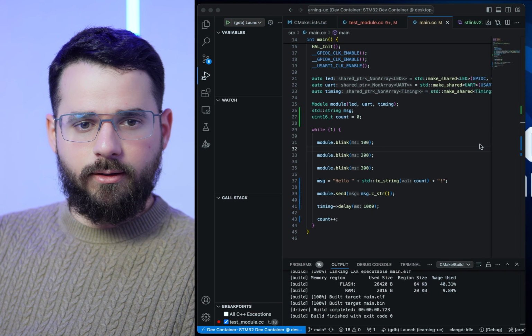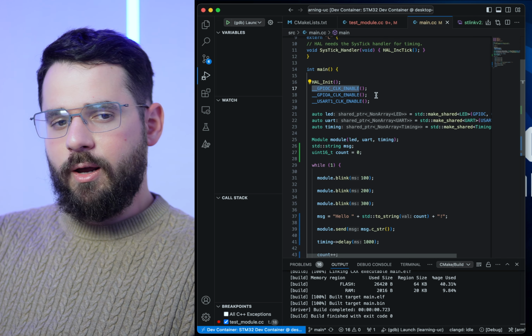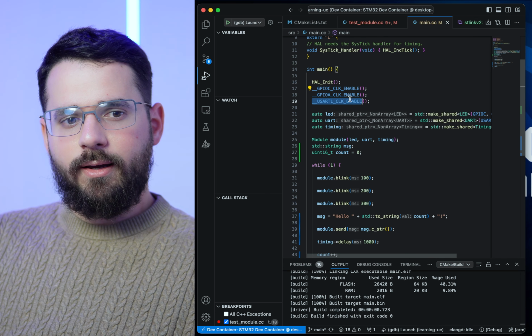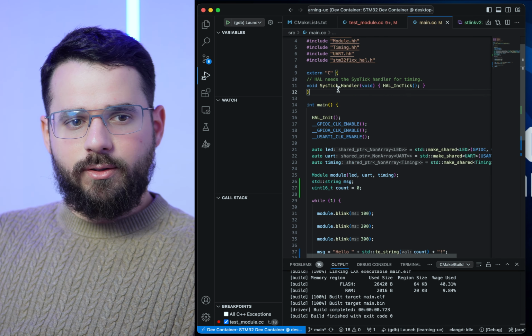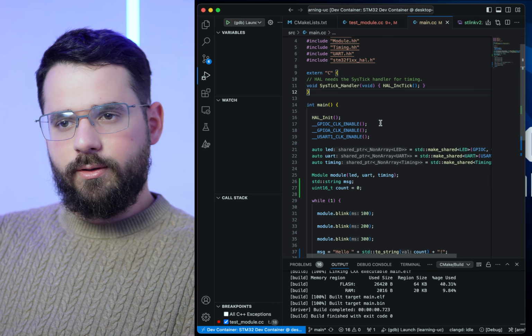I really hope you learned something new. I can imagine this is quite a dense topic. There is so much that I didn't really cover, right? So what is the point of those functions? What is the point of this sysdig handler? What do I do with this and that?